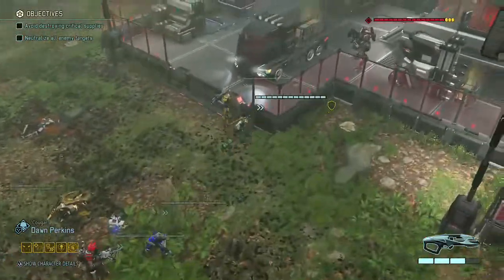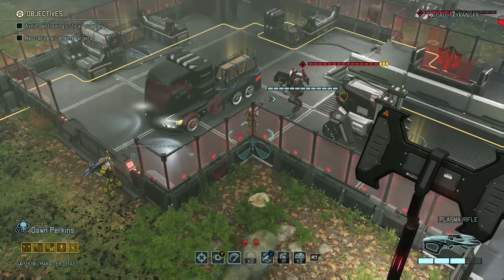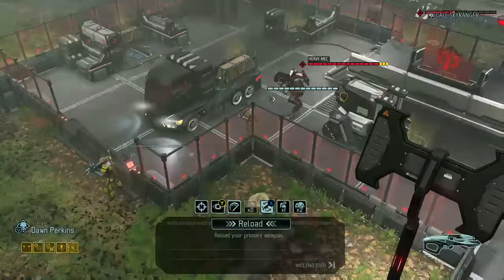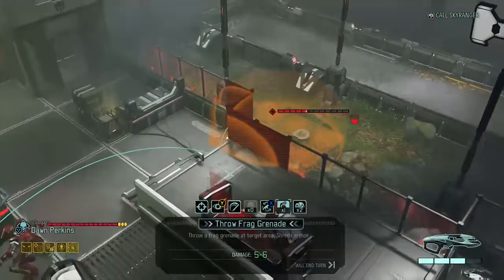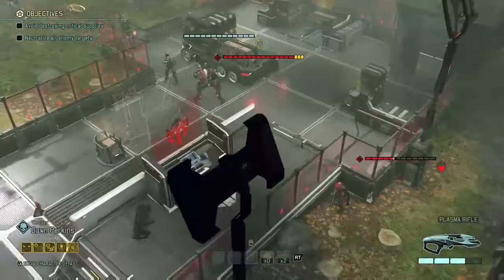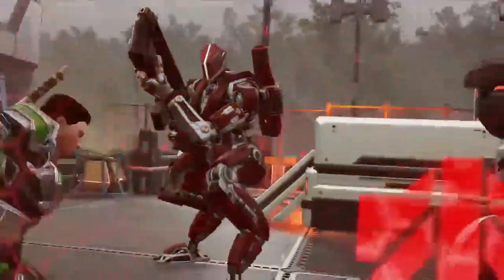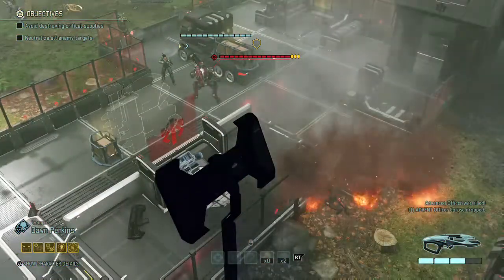I'm going. I have an idea. So it looks like that officer is at 5 health. And I still got my grenade on my ranger, and she does have that perk of +2 damage with the grenade, so I think this should kill. Yeah, so that killed that officer.